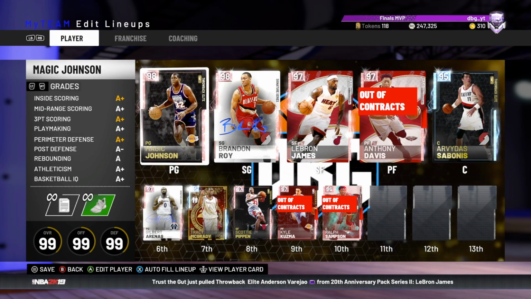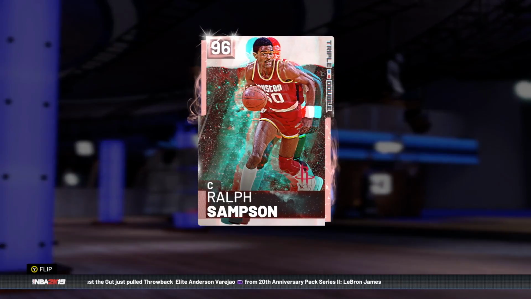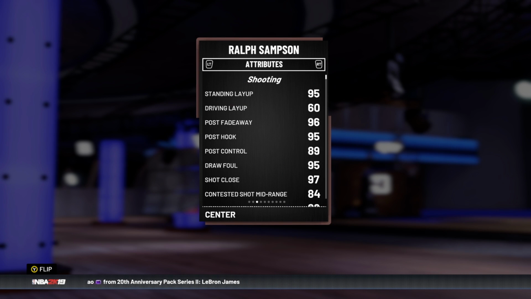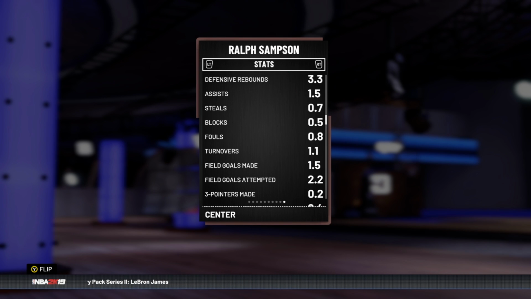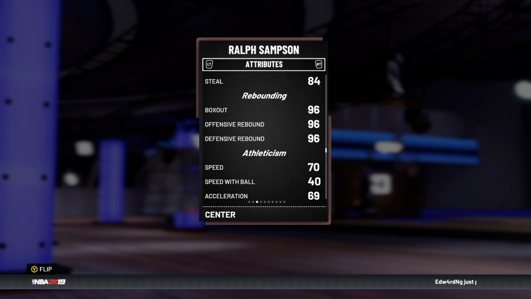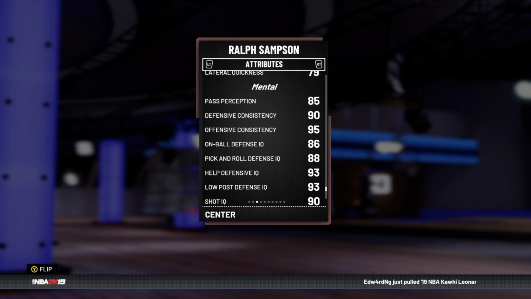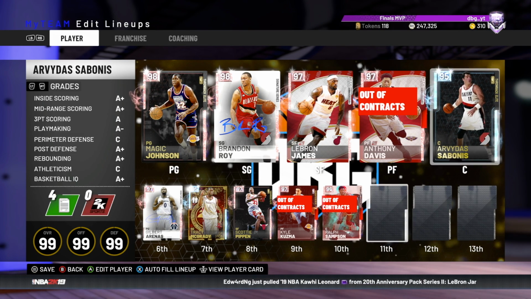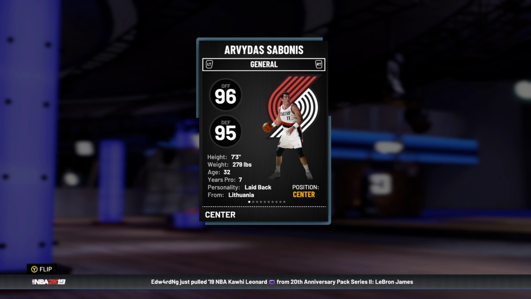I know a lot of people bring up the point that Ralph Sampson's wingspan is really small, which is true. If he had a longer wingspan, he'd be better than Arvydas Sabonis, but he is still 7'4", he's still long, he can still block shots quite well, he shoots the ball well, he's fast, he's good laterally, he's just a really nice center and is one of the best, period. And Arvydas Sabonis is just streets ahead.